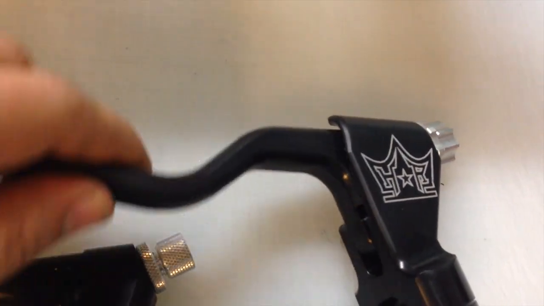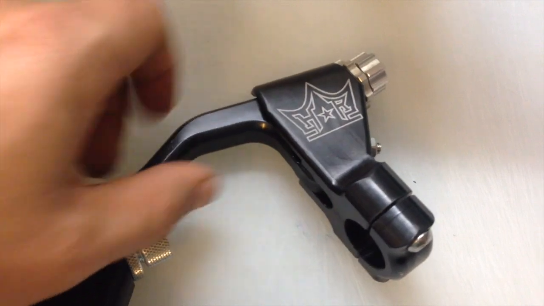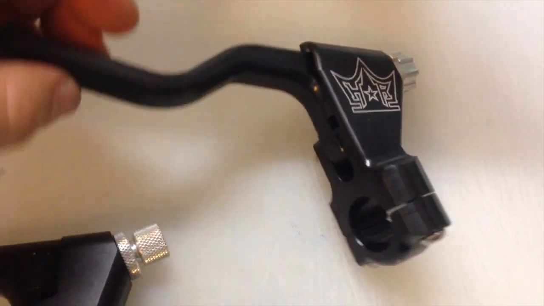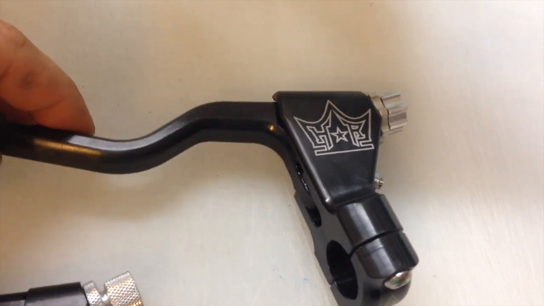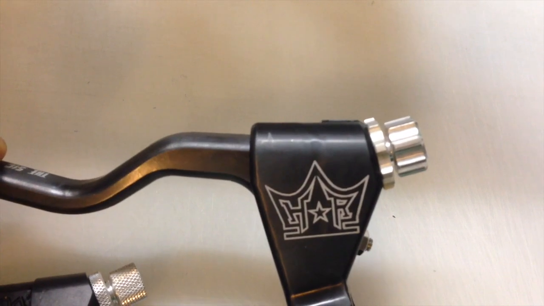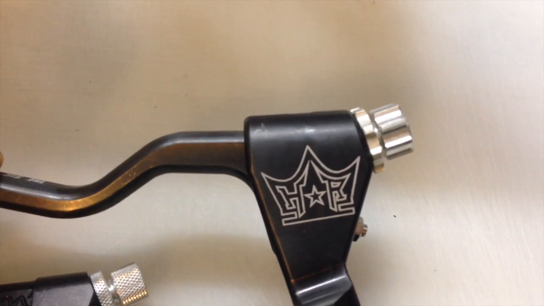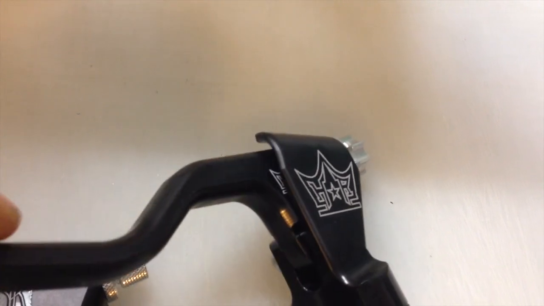Pretty unique with this one is that it has this sheath built into the perch that covers the pivot of the lever, so you can never pinch your finger, your clothes, gloves, or pants, or anything, nothing get pinched in there. And it protects from dirt, water, anything getting into your cable area.